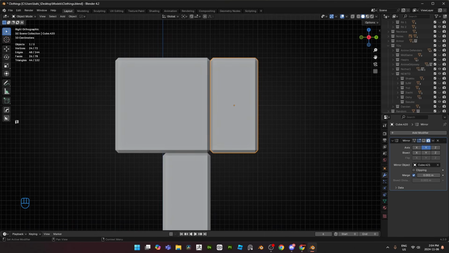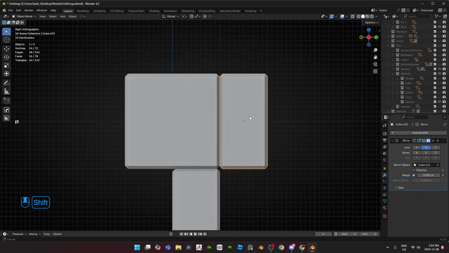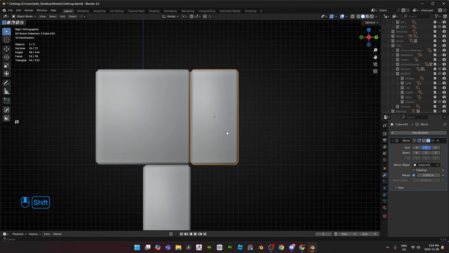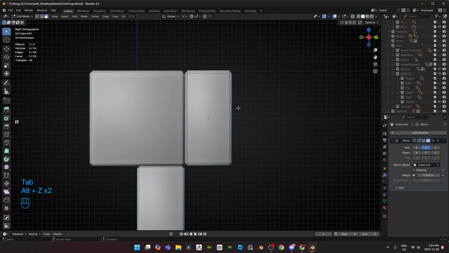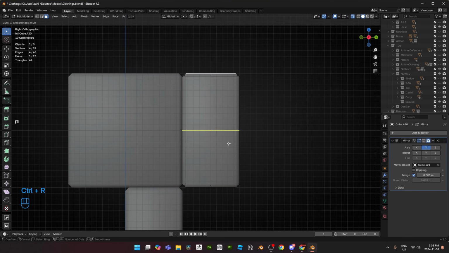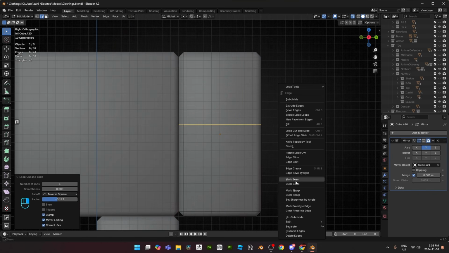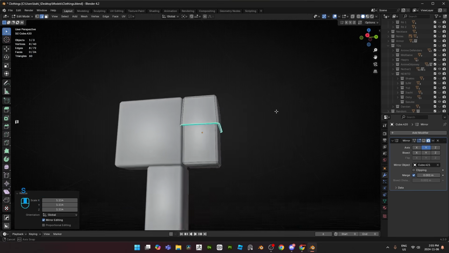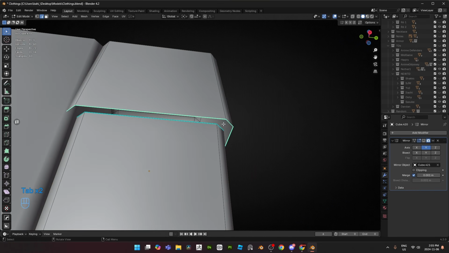We'll start with the sleeves and the shirt, because that's the simplest thing to do. So go ahead and hit shade smooth, just shade smooth everything so it looks flat like that. Alt Z to go into X-ray mode. It's this button right here. We're going to bring it up here. This is where the sleeve is, mark sharp. Hit V, drag your mouse upwards so that we get the sleeve. Scale it up, and that's going to be the sleeve.